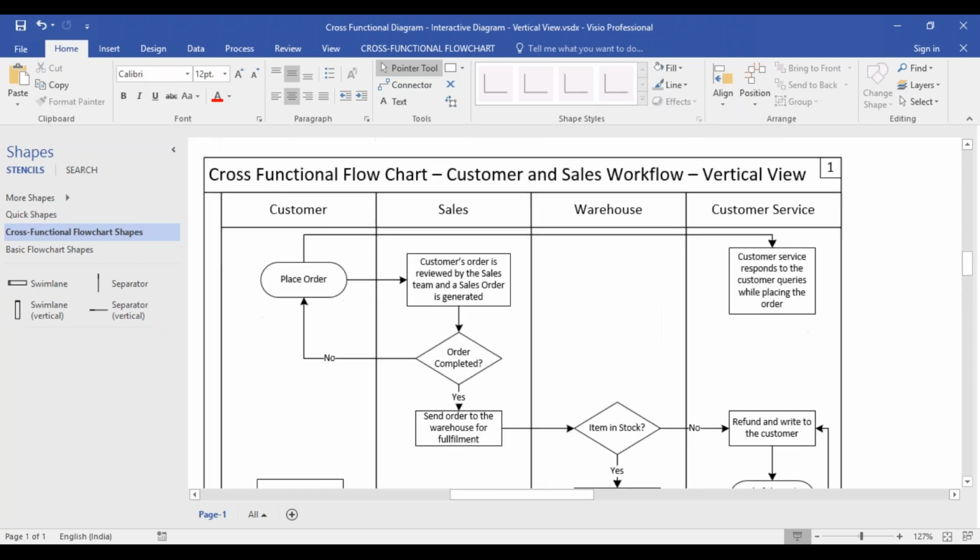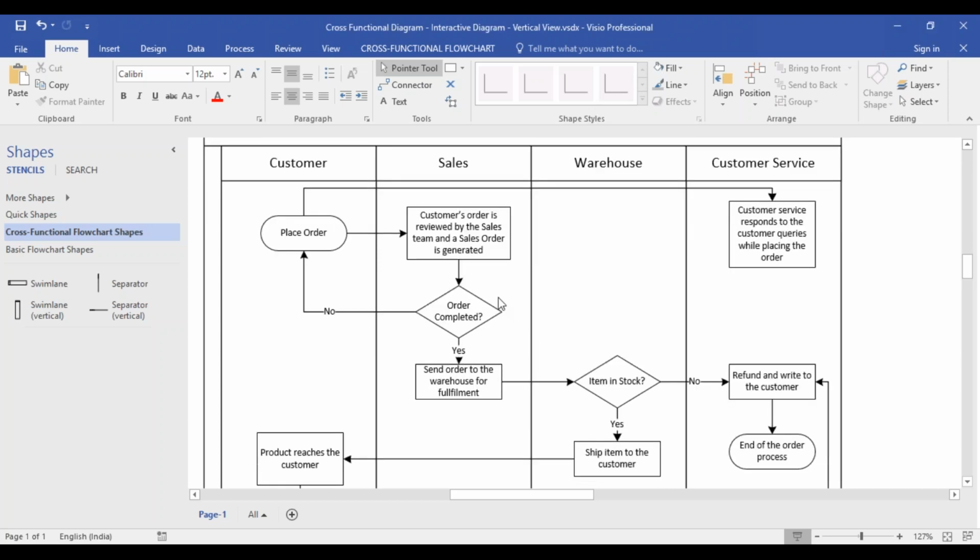Similarly, within sales, you can have different sub functionalities. Right? We are talking about sales on the whole. But if there is a problem with sales, you can again divide that into multiple sub functionalities, namely who received the customer order, who processed the customer order, who created the sales order, and who executed the sales order. So you can have 4 to 5 different sub functionalities.